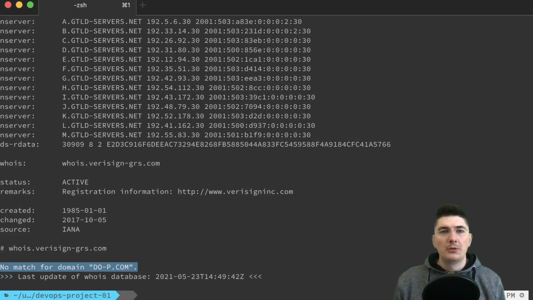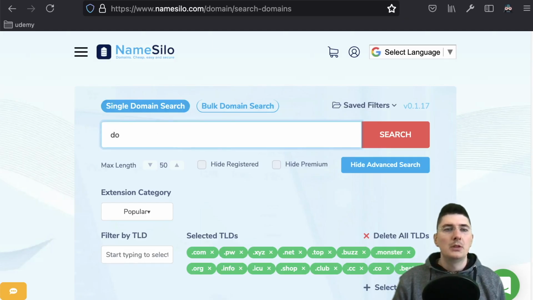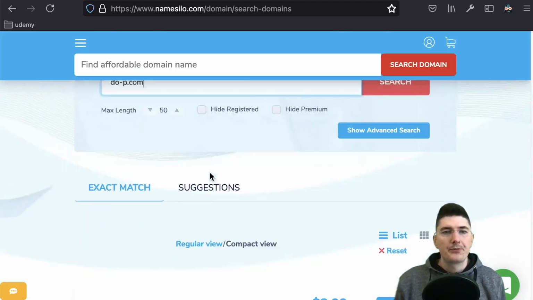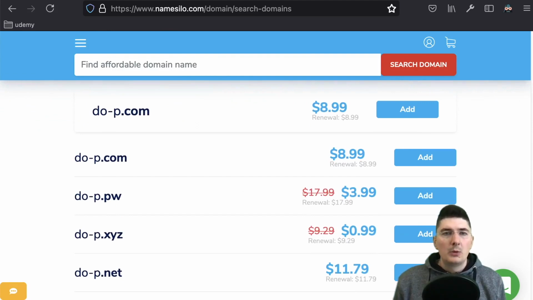Go back to your web browser and type in the desired domain name. For me, that is do-p.com. Press search, and here are the results. Now, almost every domain registrar will offer similar domains in a list below. Those will usually include discounts. Be careful here.